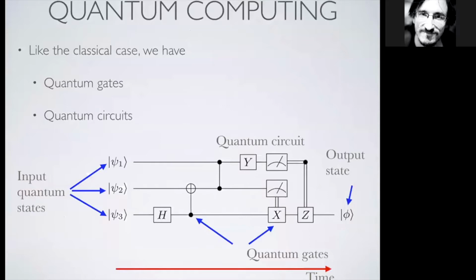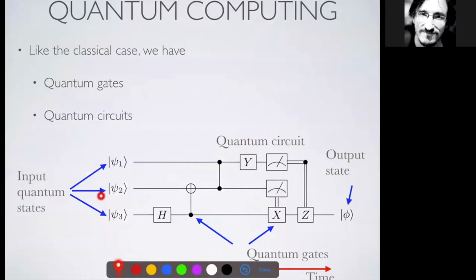So here's the way quantum computer scientists think about quantum computers. I showed you what the classical digital circuits look like that are probably very familiar to you. And just like in classical circuits, we also have quantum circuits, very much the same, which have quantum gates, and we combine those together to build up quantum circuits. This down here is what a quantum circuit looks like. Over on the left, you've got some input quantum states. So this could be our zeros or our ones or our superpositions.